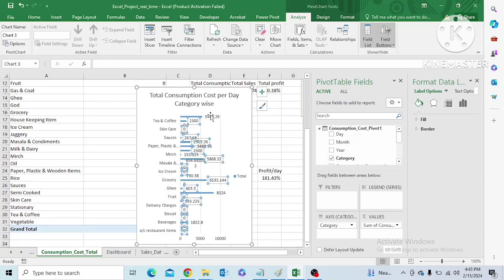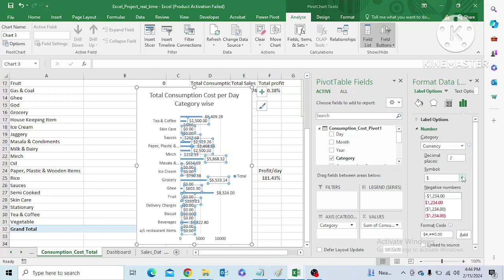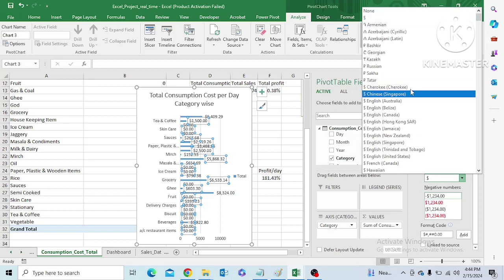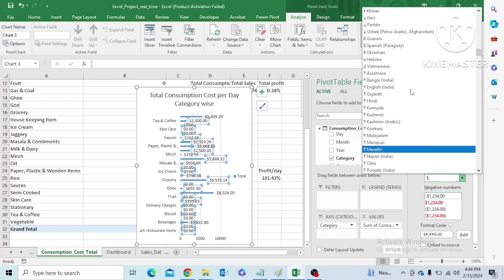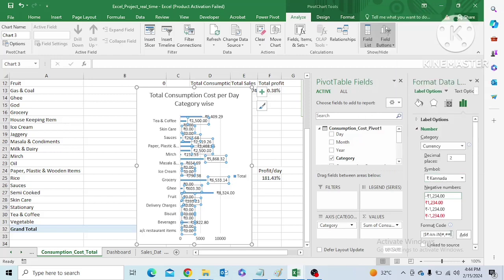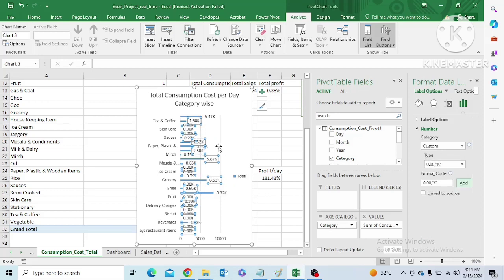Now format those values: go to number, general, currency, and choose rupee. Whatever it is, I selected randomly. I want to show it in thousands, so 0.00 comma and put k in double quotes. Now it will show in thousands.